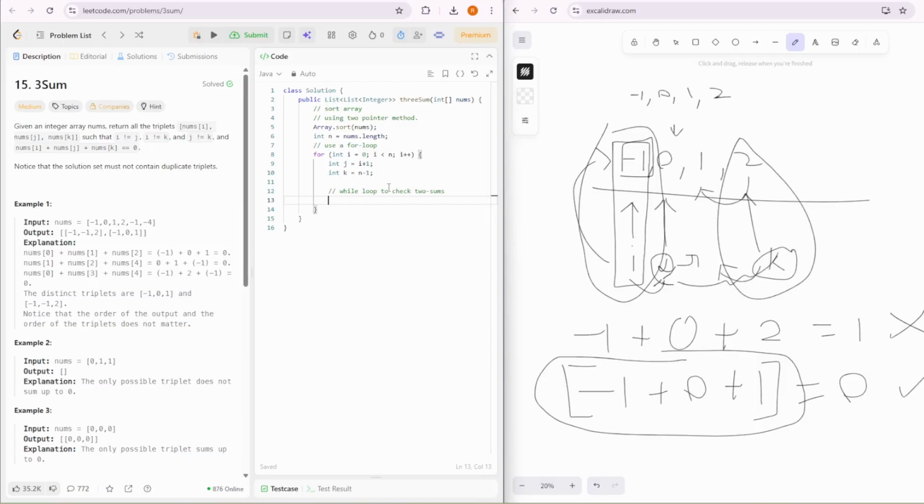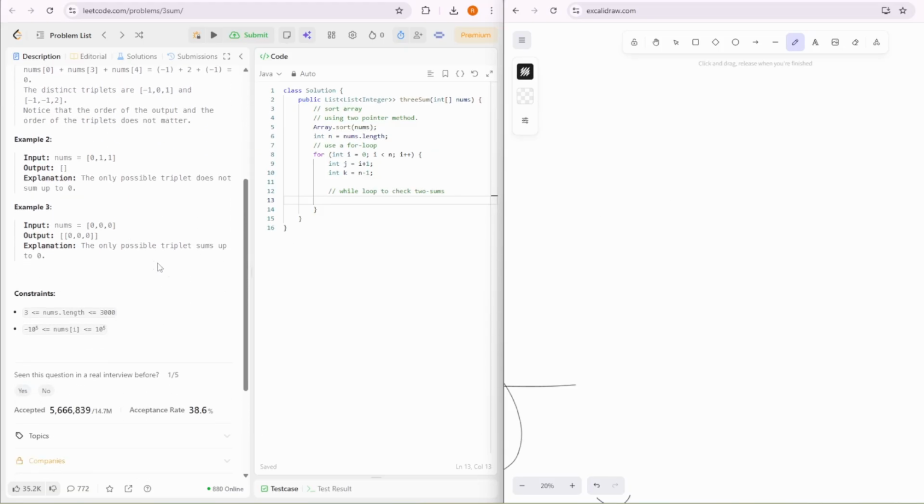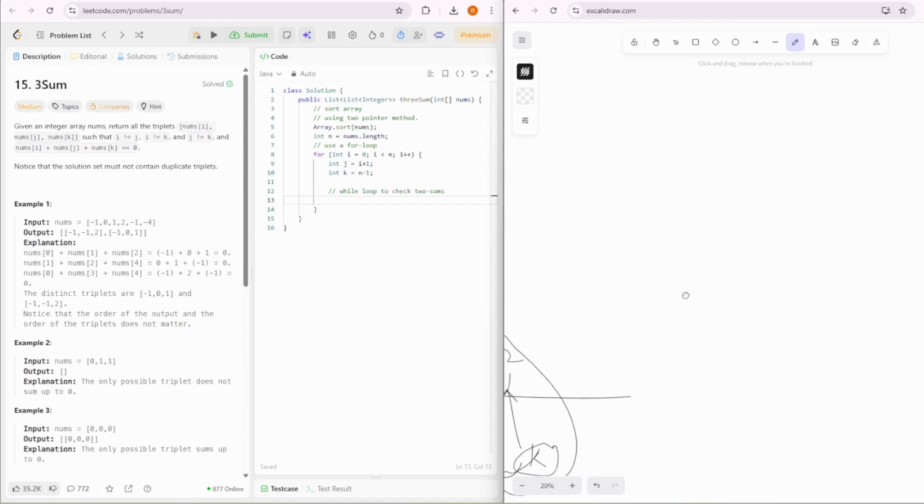Okay, so there is an issue. For example, I believe there was an example which I encountered while practicing. Let's see. -1, -1, 0, 1, 1, 3, 4.